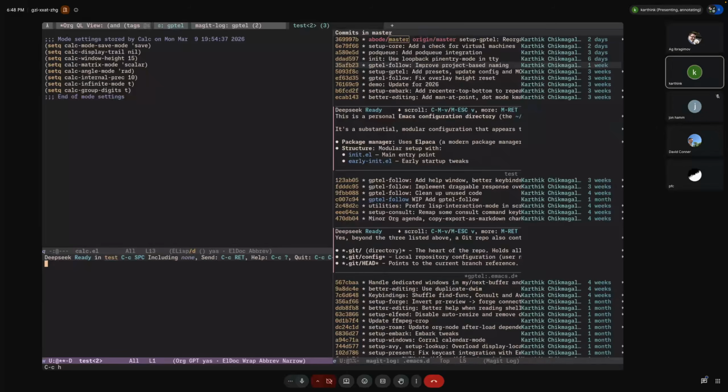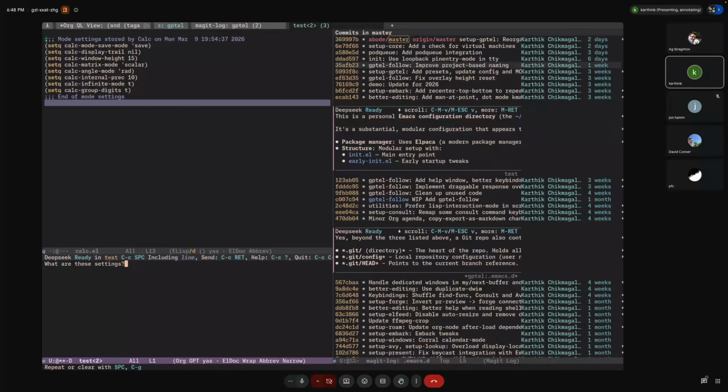Right? So that's what we want. So I can ask, what are these settings? Okay, but right now it doesn't know what I'm talking about, so you want to add some context. And the way that we were doing it in the beginning is we were selecting a region, right? But you don't have to do that. You can say, what are these settings? You can see there's an option, it says Control C space, including none. You can cycle through things to select.